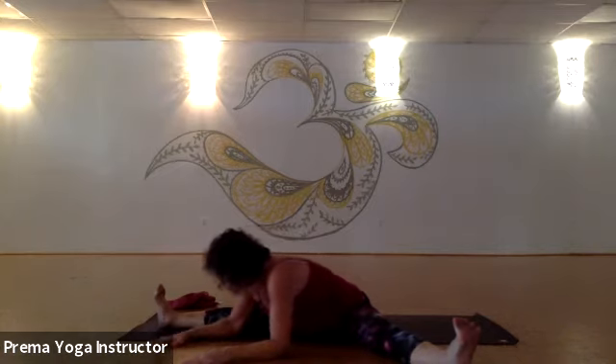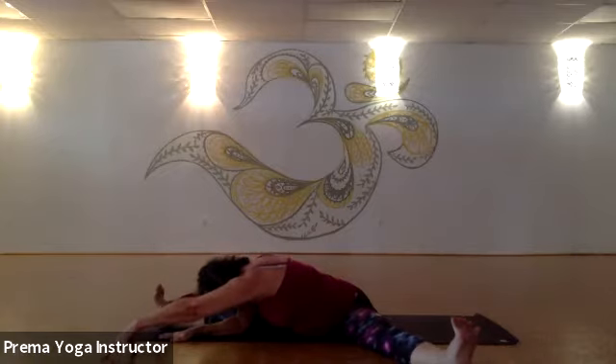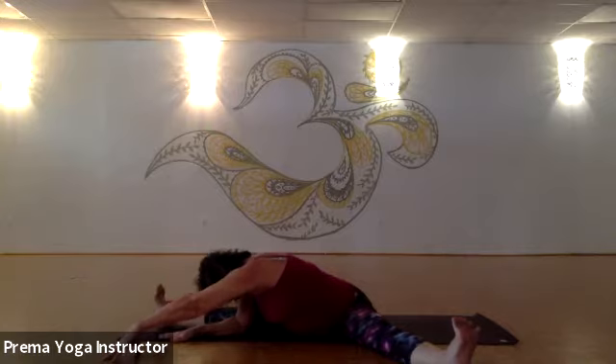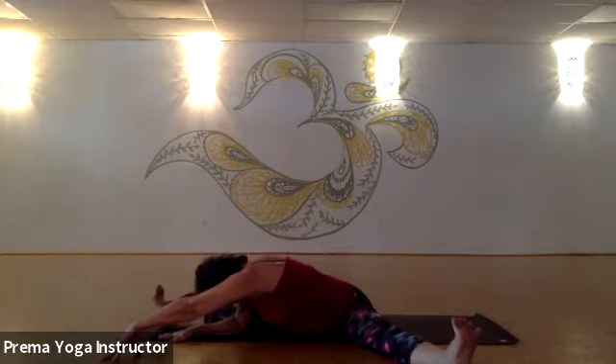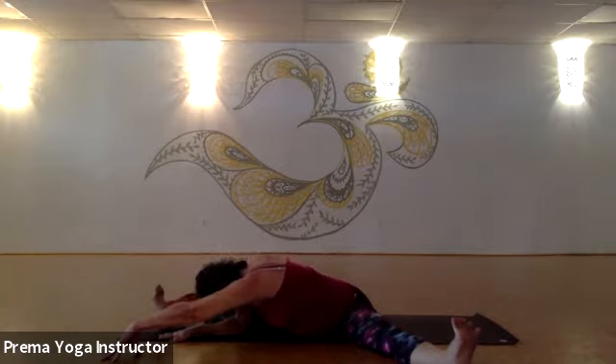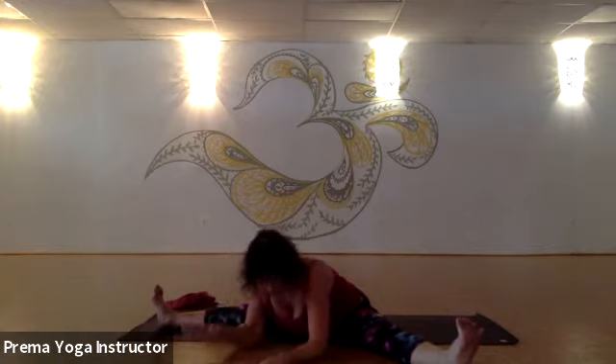As you get to the left side, settle your left hand down in front of your calf and reach out with that right to the fingertips. Breathe into your right lung and feel the stretch through the arm and the armpit down that right side body. Press through the right sit bone — legs are still very active. In through the nose, out through the mouth. One more deep inhale — exhale, allow the torso to go wherever it wants to go, then walk yourself back towards center. Wherever your hands are, push into them and lift up, straighten out through the spine.